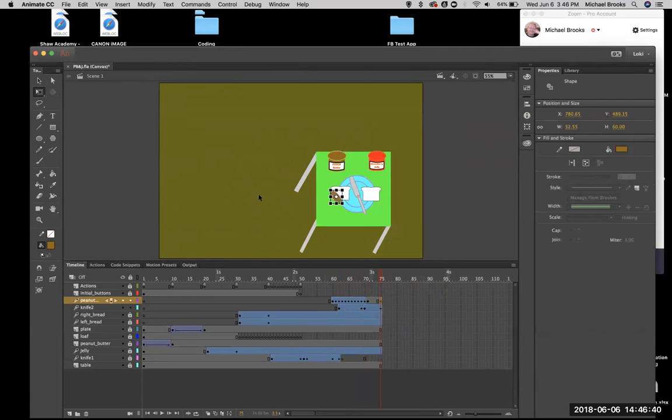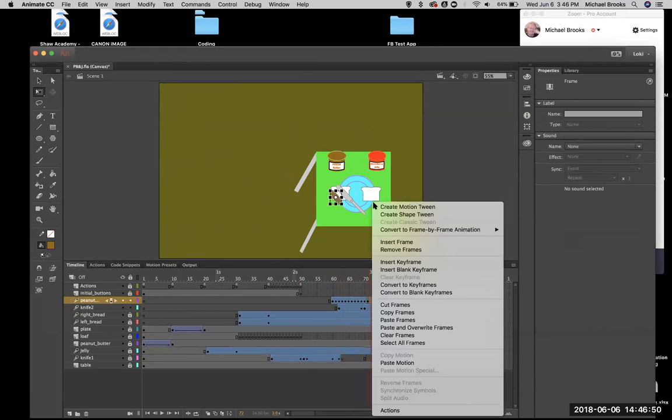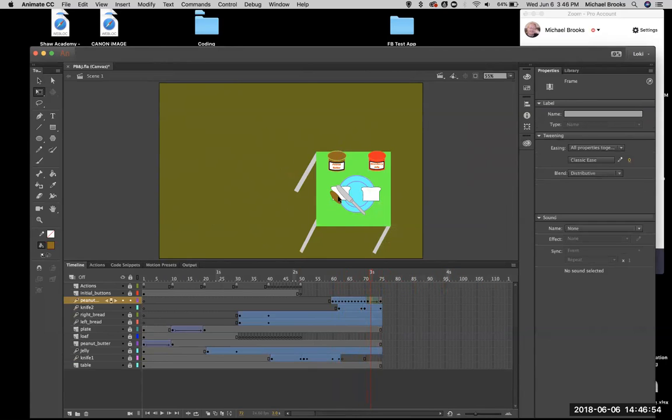All right, now, so from here to there, I'm going to make this a shape tween. All right, so right here is where it's got to end.